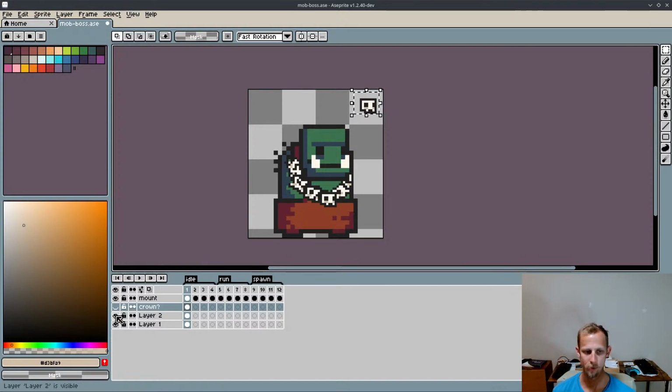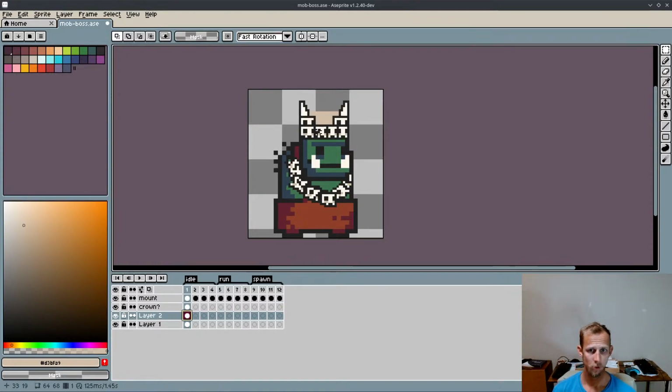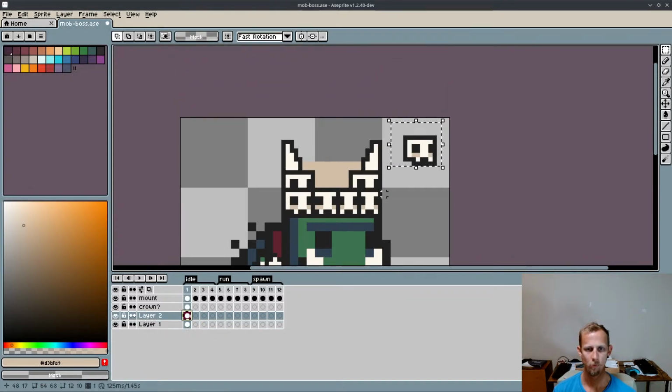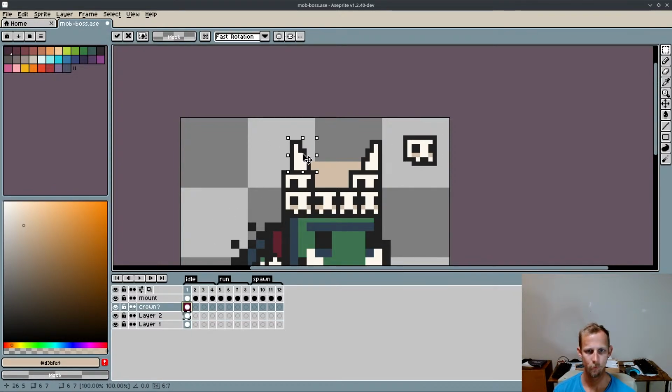Offset one of the parts a little bit. Oops. I shouldn't have deleted this one. Like this part. Oops. Man.